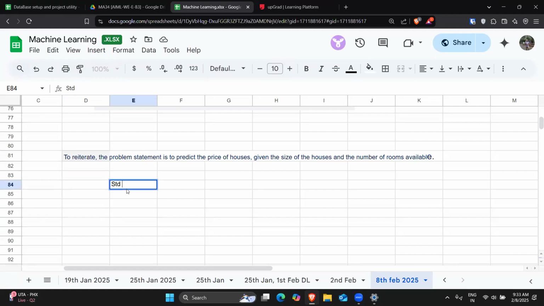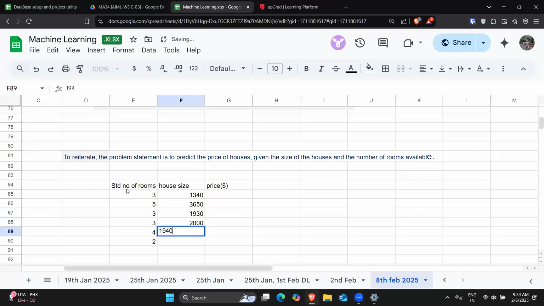This is number of rooms, this is house size, and this is price in dollars. Right? So number of rooms are 3, 5, 3, 3, 4, 2. House size is 1340, 3650, 1930, 2000, 1940, and 880.